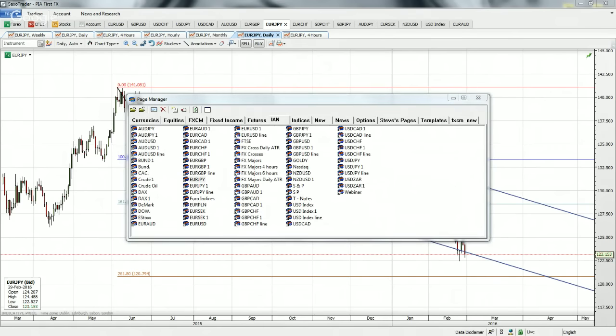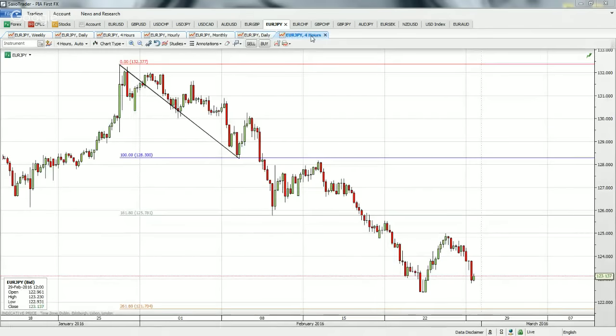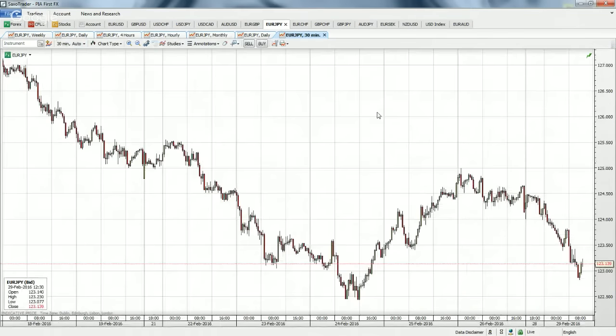And really to confirm continued downward pressure, you'd need to see a break of 122.50, which was Friday's low. And in fact, if we just go to very short time frames, that's just highlighting that 261.8 again. If we go to shorter time frames, this last move to the downside.